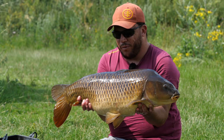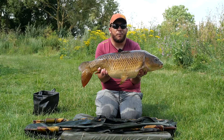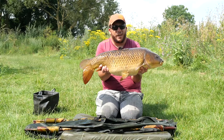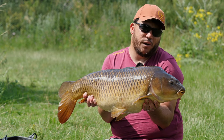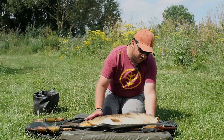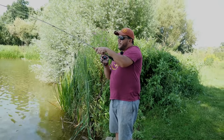Awesome fish, and it just proves how effective the fly rod is. We didn't even get the chance to set up the cameras on the tripods - we were in the swim 30 seconds and I was playing this fish. You've got to give fly fishing for carp a go - no bait whatsoever out in the swim, just covering a cruising fish. It's been impossible to put any bait out today, but we'll get this fish back and see if we can get another.